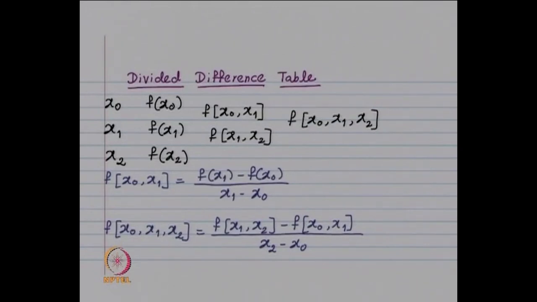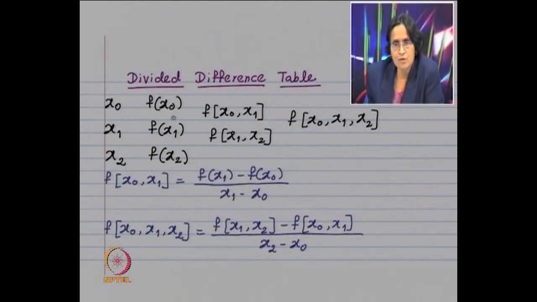When we want to construct an interpolating polynomial, then I am first going to look at only 3 points, x 0, x 1, x 2. Look at the function values. So, f x 0, f x 1, f x 2. The first thing we do is we evaluate this divided difference. So, it will be f x 1 minus f x 0 divided by x 1 minus x 0. So, that will give us this term. Then divided difference based on x 1 and x 2. So, you calculate that, and then you calculate the divided difference based on x 0, x 1, x 2, which will be this entry minus this entry divided by x 2 minus x 0. So, you prepare divided difference table.